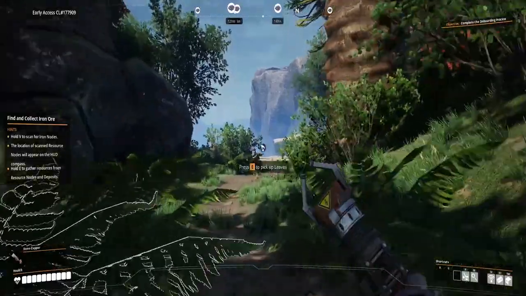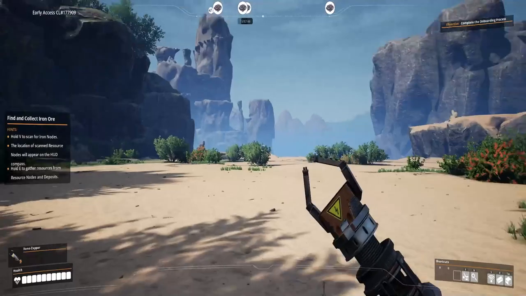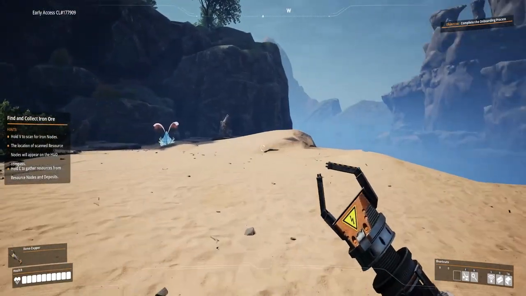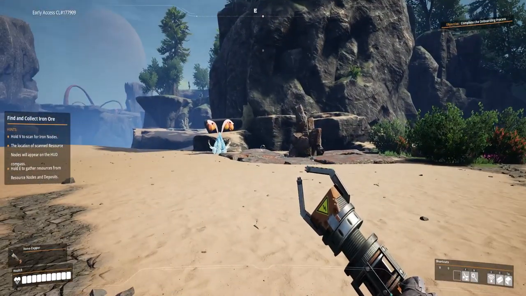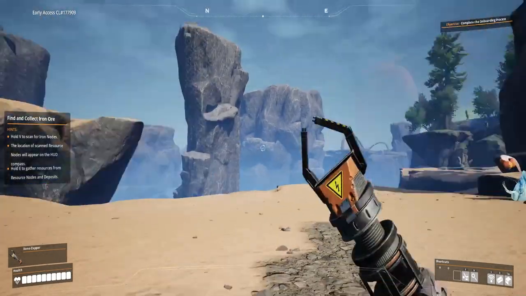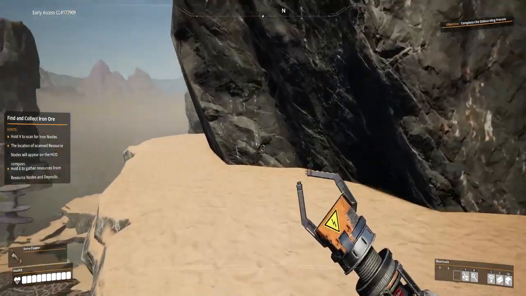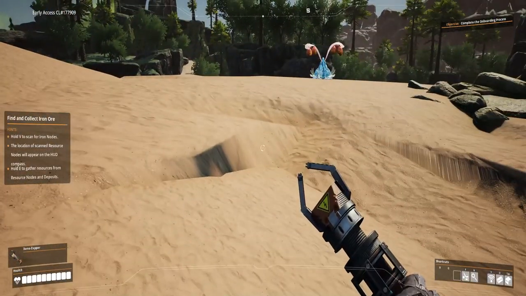So it looks like through here we have some iron. Well, looks like we've got iron there. Think iron there, and then that might be copper over there, and then you got something up there. I wonder if you can get to that up there as well. You can.